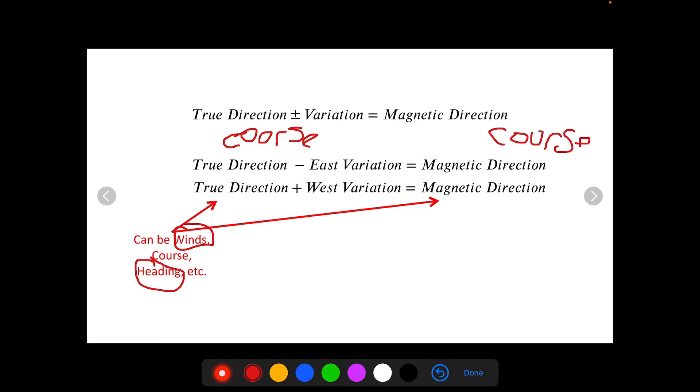So if we read a wind value, the general rule is if you read it, it's true for winds. So if we get from a winds aloft or a METAR, and we read a wind direction, that's going to be in terms of true. And the reason they do that when you read it is because they assume that you're in the middle of cross country planning, so that you're going to use it with your true direction that you measured on your sectional chart. So those read winds are to be used with the true courses and directions that you measure on your sectional chart.